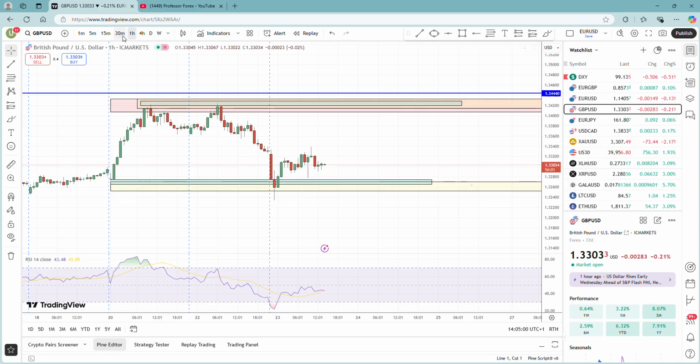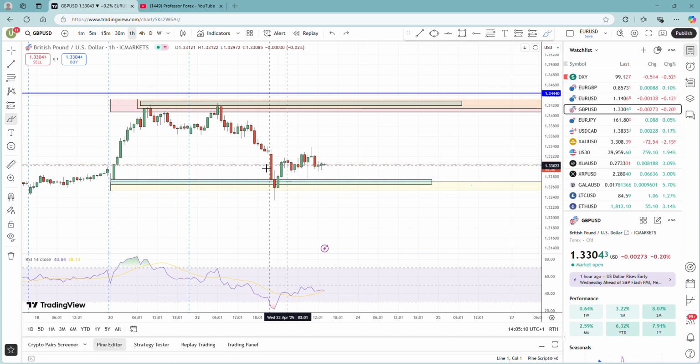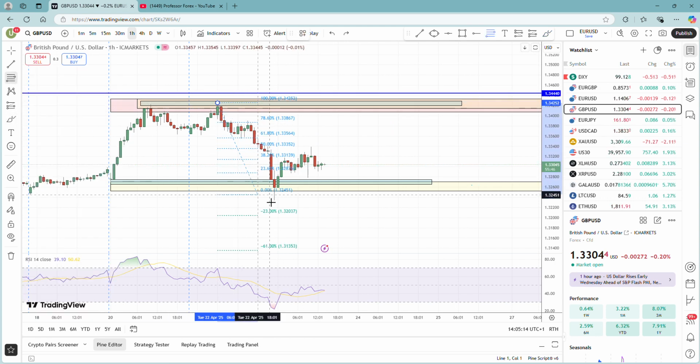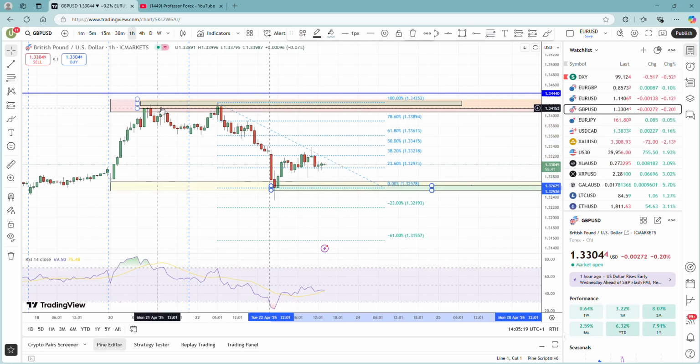So now we're breaking down further. We're going to go to an H1 time frame. Remember, if you want to analyze H1 today, you look at previous day's price action. So we're looking at Tuesday's price action to mark the levels. You'll see here, get the Fibonacci tool, get it from the high of the day, which is here, drag it to the low of the day. Here is your H1 support, here is your H1 resistance.